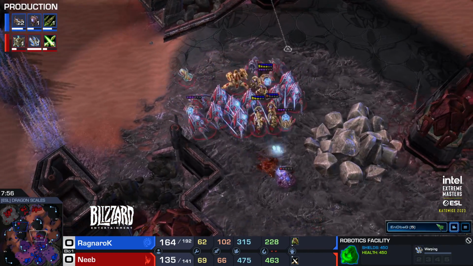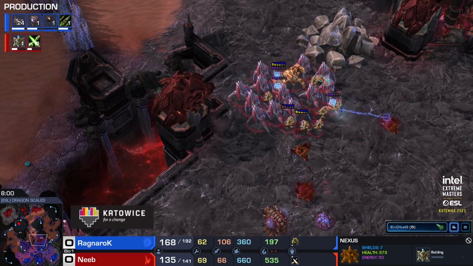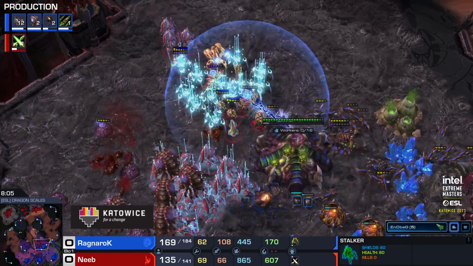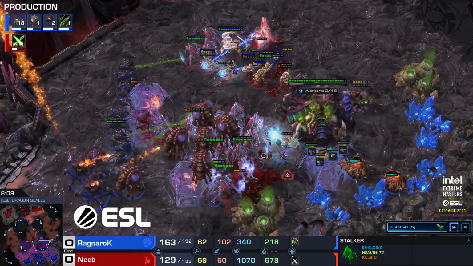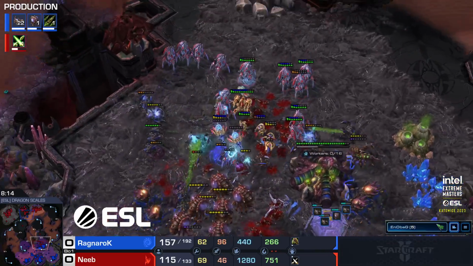But it looks like a little bit of a base trade going on, as RagnaroK will cancel that 4th base, while Neeb attacks RagnaroK's own 4th base. Yeah, some first shields available. A couple were used earlier to fend off the links, but there is enough here to protect Neeb, at least at the front, though it's mostly stalkers tanking against Zerglings.